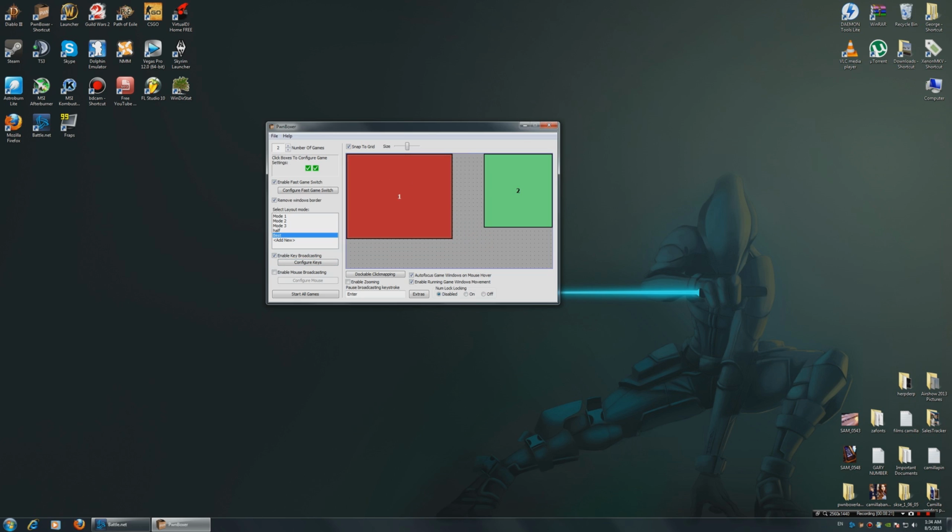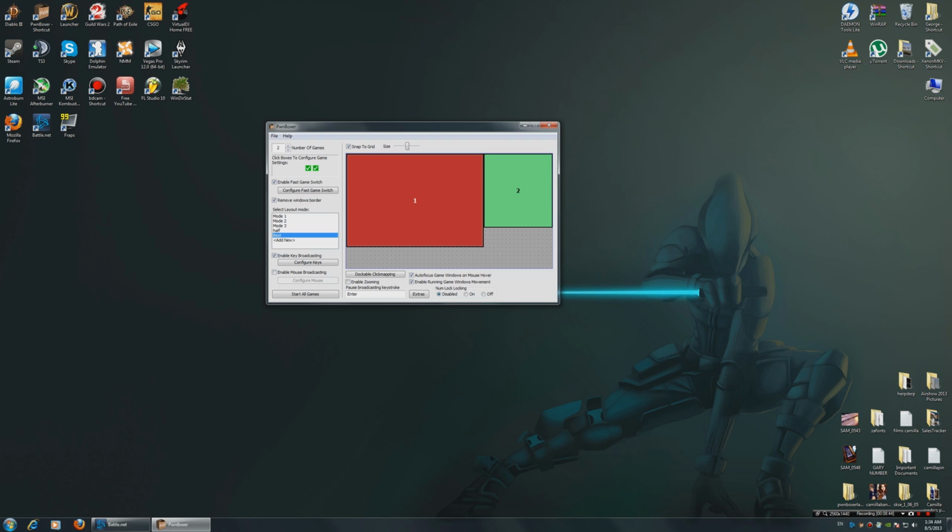As you can see, it's got a little drag box, so you can make it as big as you want, make it as small as you want, anything like that. Try to make it sort of a realistic ratio so that it displays correctly on your screen, because you might get a little bit of stretching, which looks a bit unusual. As far as I remember, there's nothing particularly else that you need to do in this program.